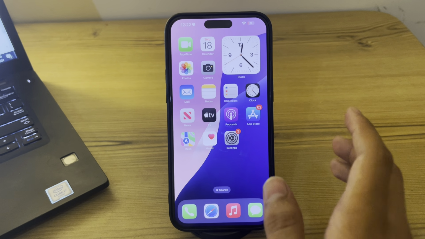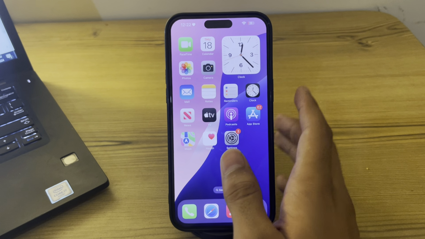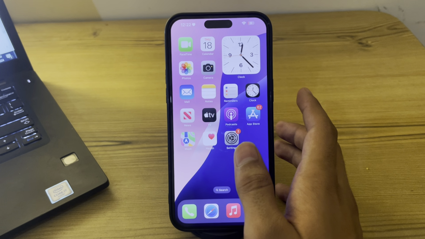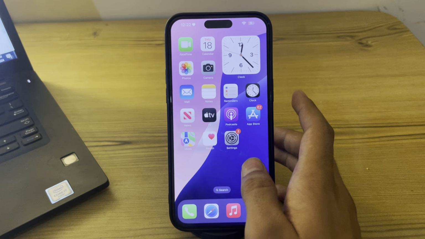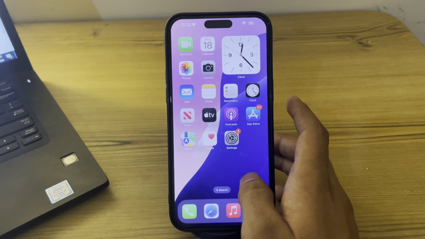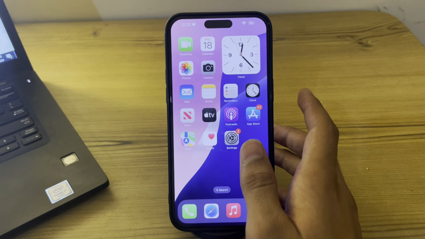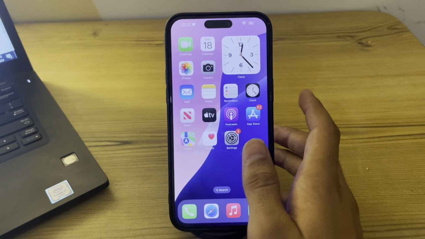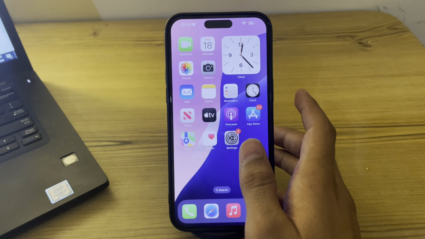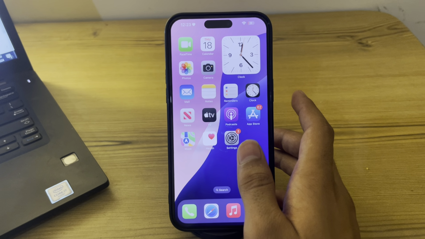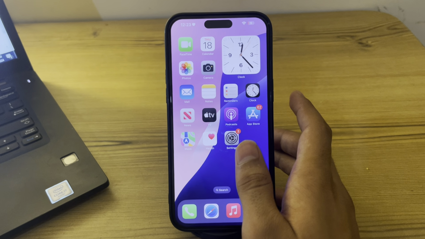So guys, today in this video I'm going to tell you how to fix lagging issues on iPhone after iOS 18 update. So guys, as you all know, iOS 18 is officially released by Apple, but many of you are complaining that after updating to it you are facing an issue of lagging, that your iPhones are lagging too much and you don't know how to fix this issue. But guys, don't worry, I have got your back. Today in this video I'm going to tell you how to fix lagging issue on iPhones after iOS 18 update. So guys, without wasting your time, let's start our video.